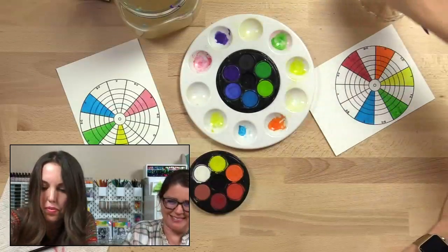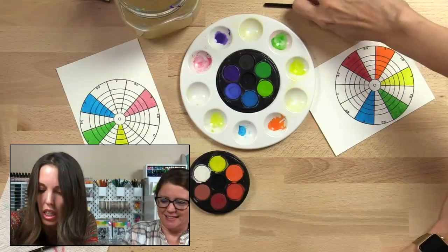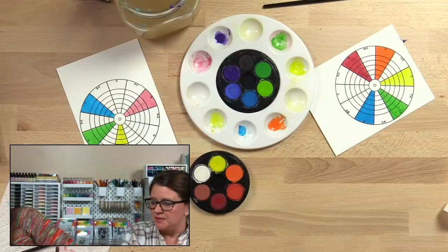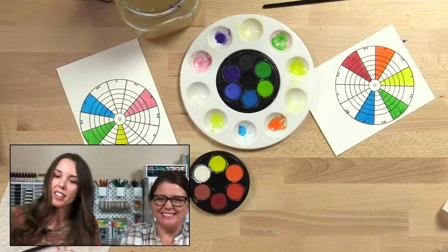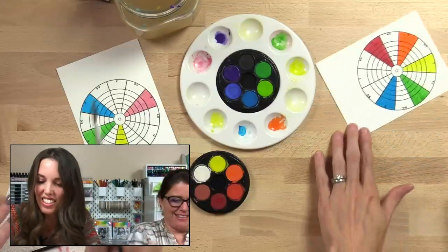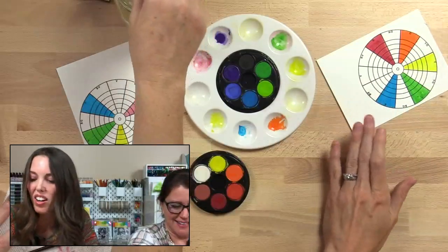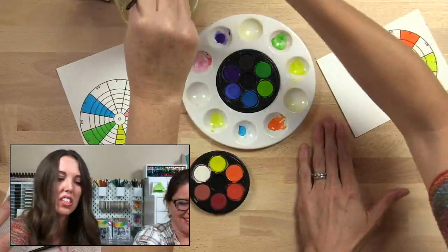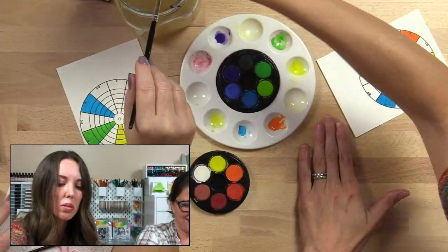OMG. Okay, let's put it somewhere else. Can I help? Maybe just down. I'm just going to put it down here. So what you guys couldn't see is I'm just knocking plates around here. There's only so much room on the table. Well, yeah. Well, and I've got these ungodly long arms. So a little bit more water here.